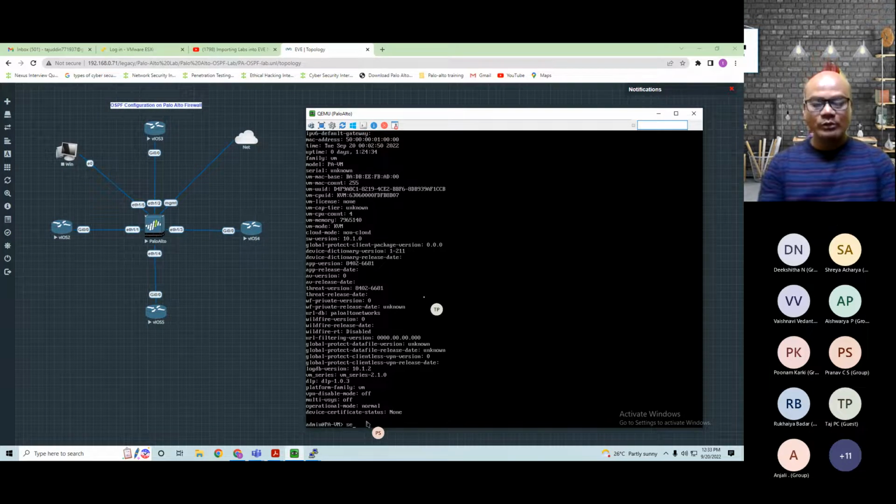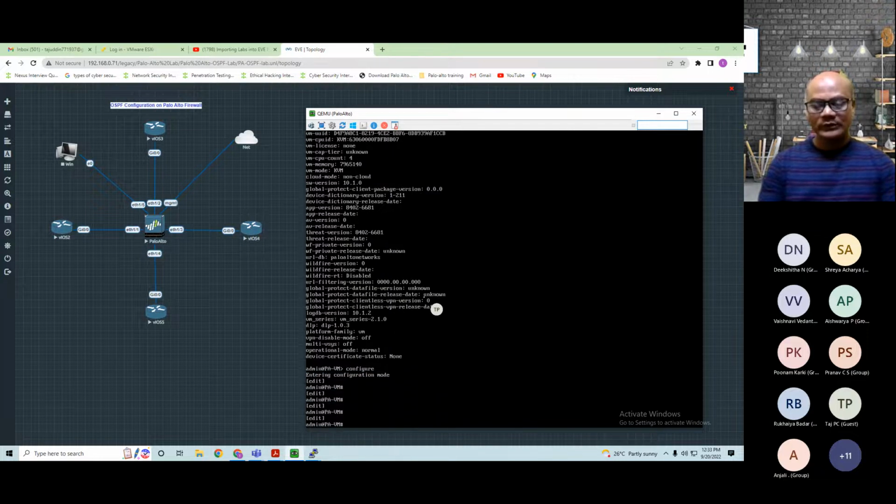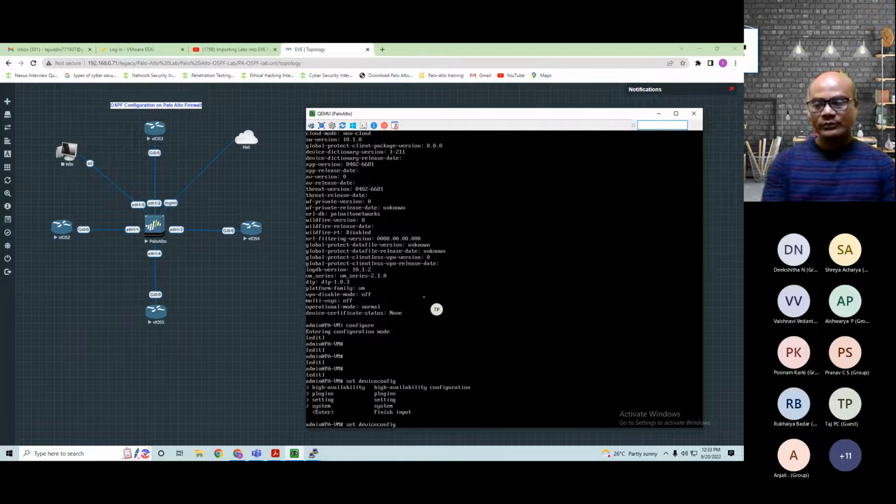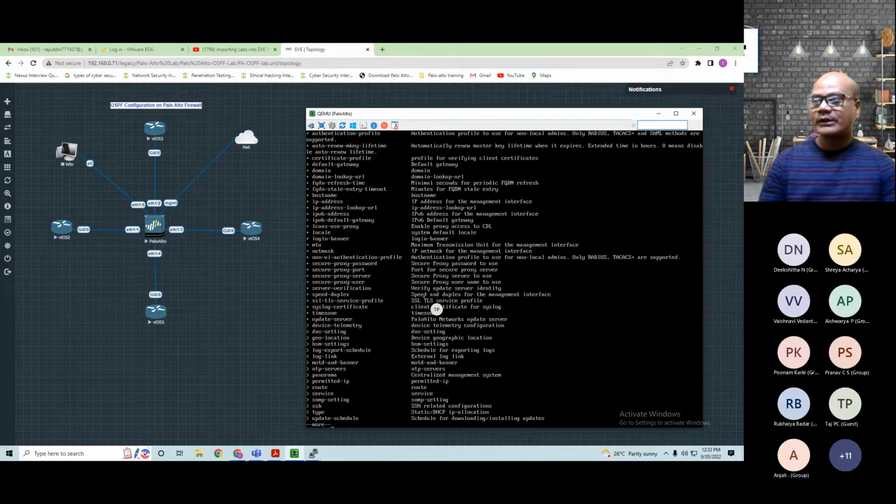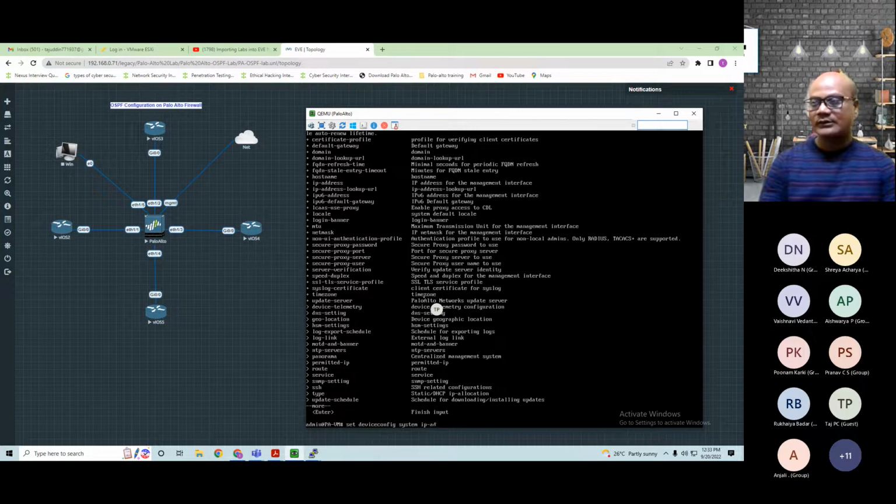To assign the IP address, go to configuration mode. Then set device config. Give the question mark. I want to give system. Give the question mark. I want to assign the IP address. The IP address would be 192.168.0.55, randomly chosen, because I want to put all this into my home network so they can communicate with each other.